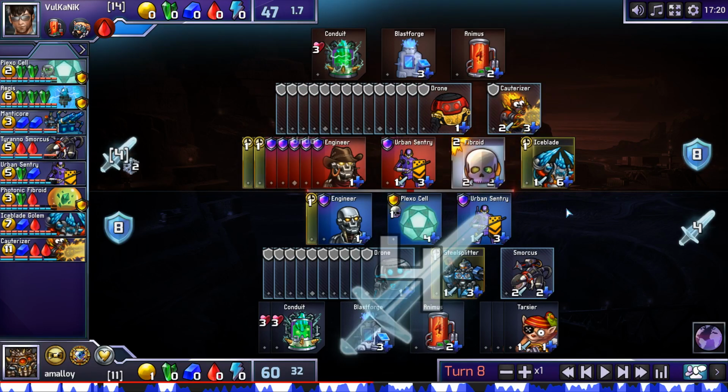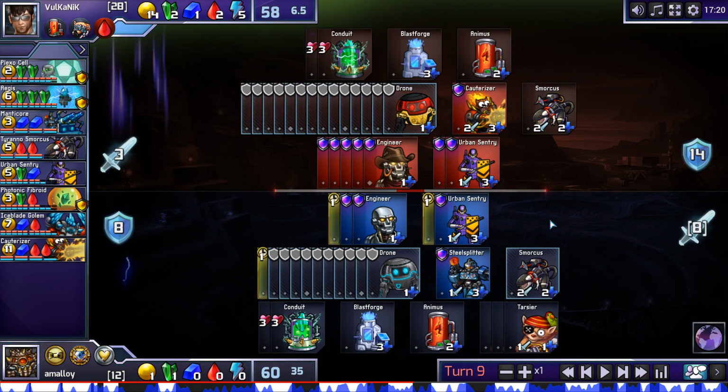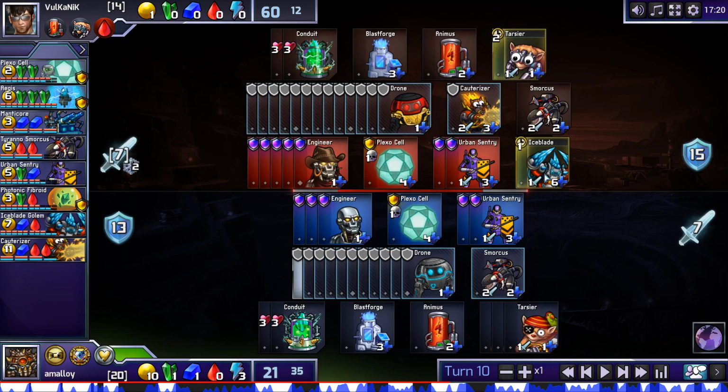Yeah, so we do all this. And here, I have comfortably exactly 6 attack, and I think it would be a mistake to not click the Iceblade. He would just lose Urban Sentry Engie, and I'm much happier to kill an Iceblade than that. So I did. Fine. Maybe my problem was that I let him get to the position of owning 2 Iceblades, making my Plexos weaker.